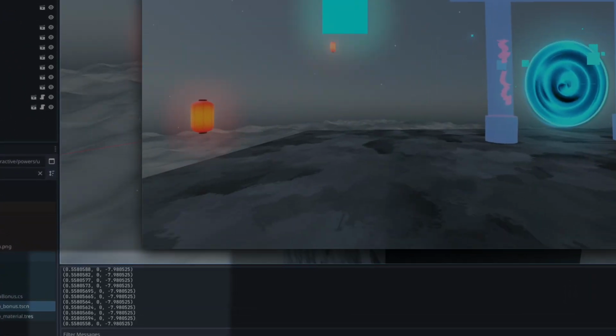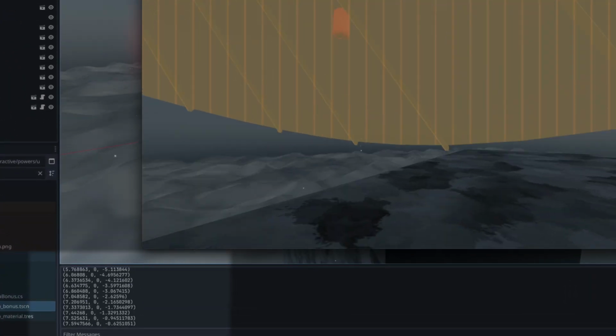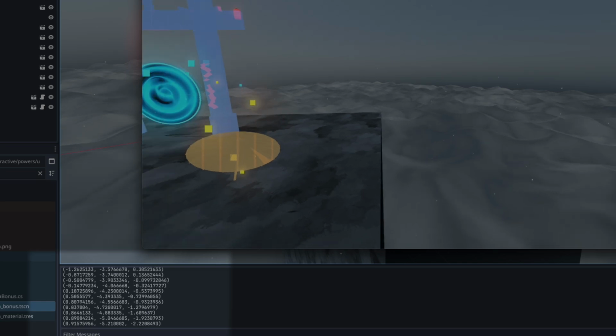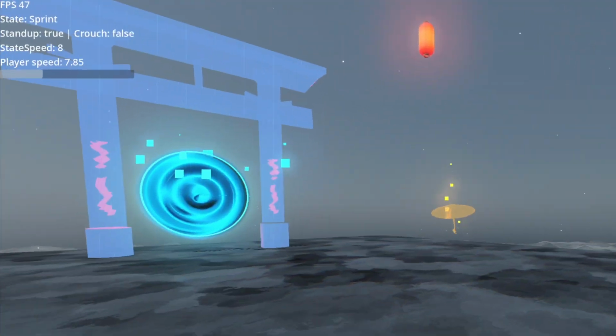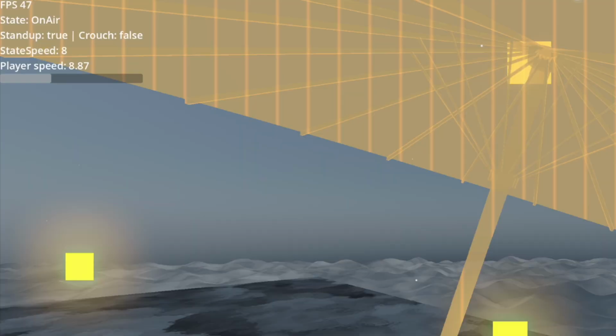Here, as you can see, we are trying to monitor the speed. And the issue with that is that we can miss some other events that we try to log. So today I'm gonna show you how you can build some kind of monitoring UI that you can enable or disable very easily, just like Minecraft for example.